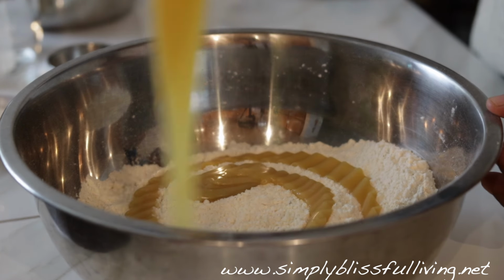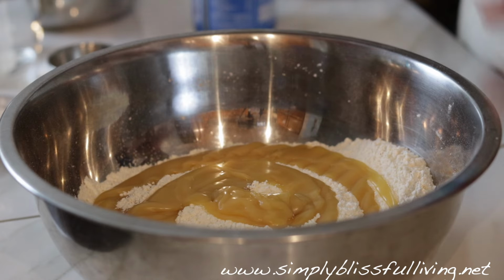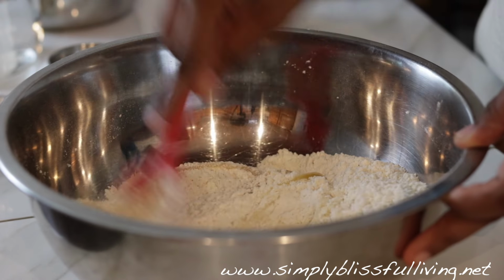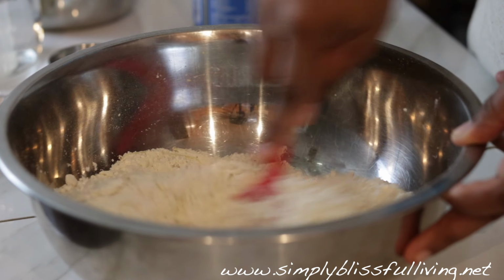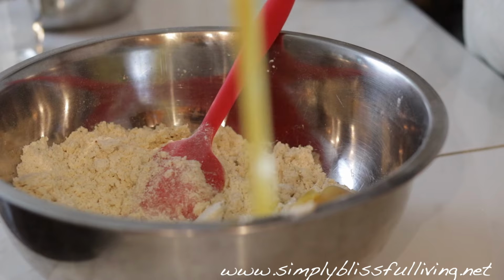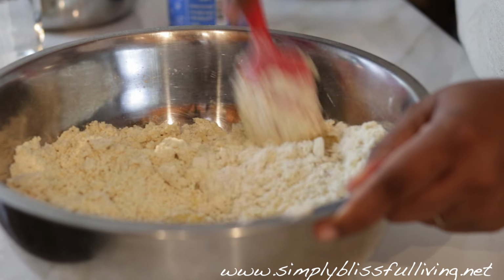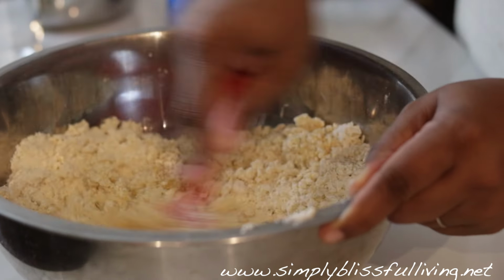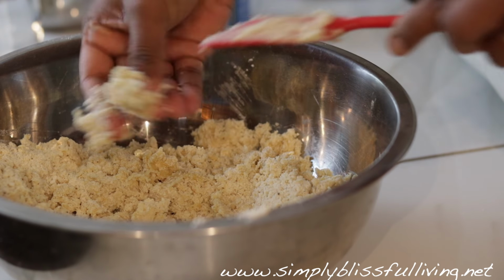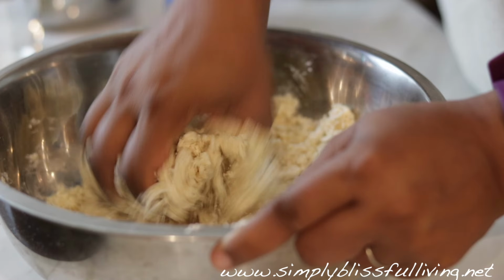Then we're going to go in with our condensed milk. So I never go in with all of the condensed milk. The recipe calls for 110, and I have the ounces on the recipe on my website, but I always start off with a little bit and I kind of work it into the dough and then continue. If you don't want this to be super sweet, you can use 3/4 of a can, which is what I typically do, and it works out really well. You will need to add some water if you don't use all of the condensed milk. Again, you'll see that's what I did here, because when you have a lot of condensed milk and then you have the sugar syrup, it gets a little too sweet for my palate. I don't like my sweets to be super sweet.